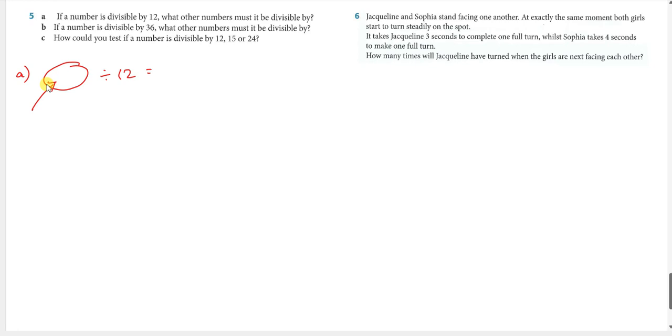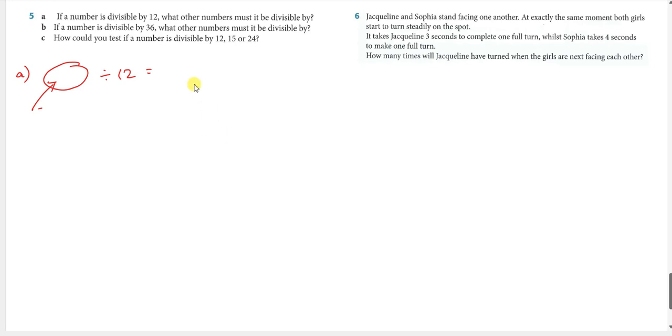So how do we find out what other numbers we can divide this number with? This number is divisible by 12. So the first approach is you have to find the factors of 12, and we can say if a number is divisible by 12, it will also be divisible by the factors of 12. That is the concept here.